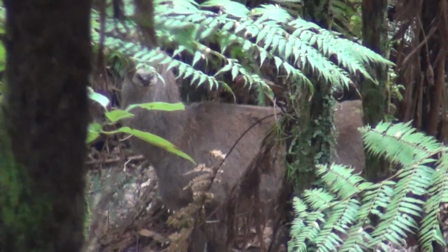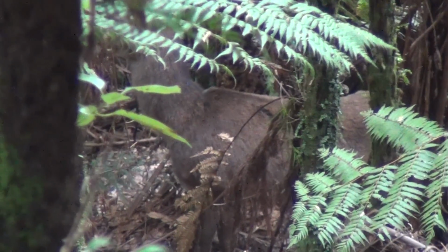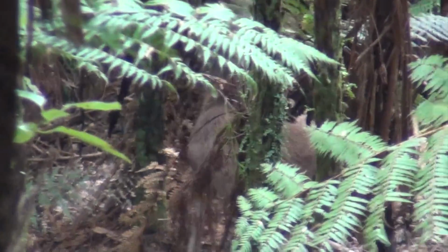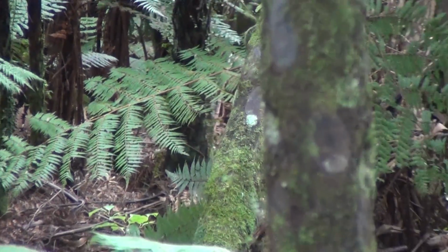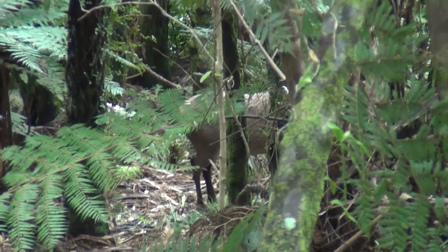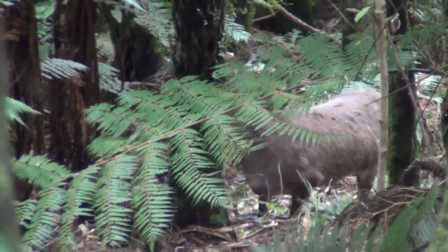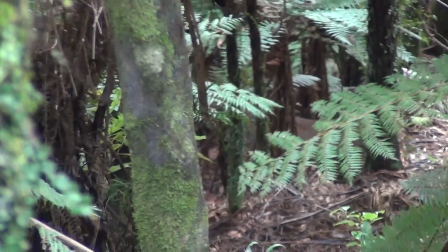Oh well, we've got a hind barking at us now. Just sneaking around this face here and yeah, spotted that hind, but she was just a little bit too far away. If she was another 10 metres closer, we could have probably got her with the bow, but yeah, she was a bit too far away and she had seen us. And now she's barking.